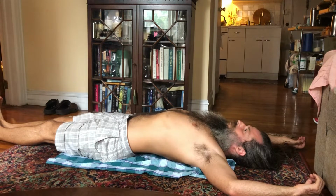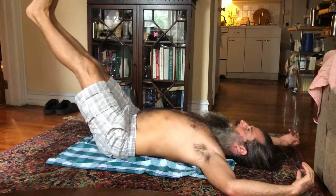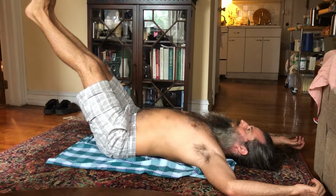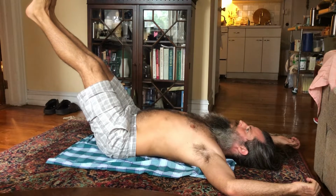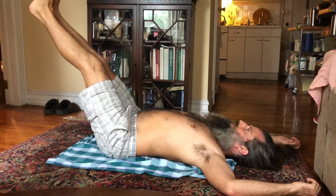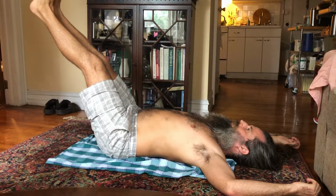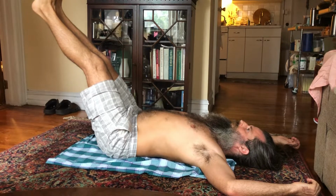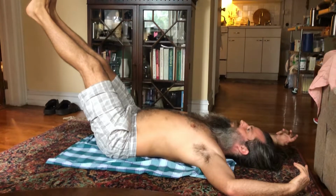So you try to bring the legs up to about 30 degrees, you tighten the core, exhale, and hold it there for about 20 to 30 seconds. Keep the chin tucked, the neck long. And again, when you move, you want to do it on the exhale.